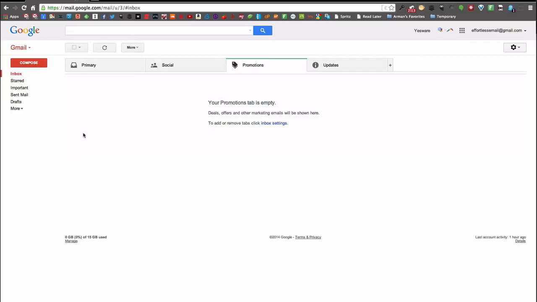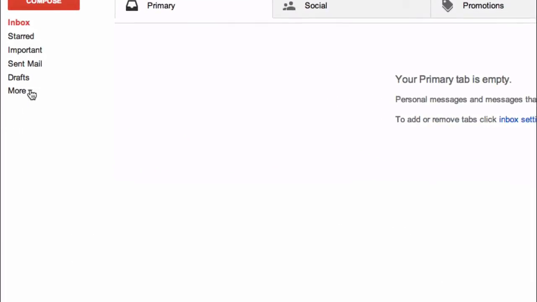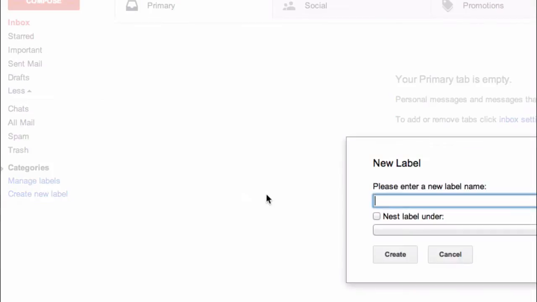So the first step we're going to take is we're going to go over here and basically create ourselves a new tab. I'm going to show you exactly what needs to be done for each of these action steps, and then just kind of give you some context as I go to explain. So you're going to need to just hit the drop down here for more, or make sure you can see these two options here, and hit create new label.